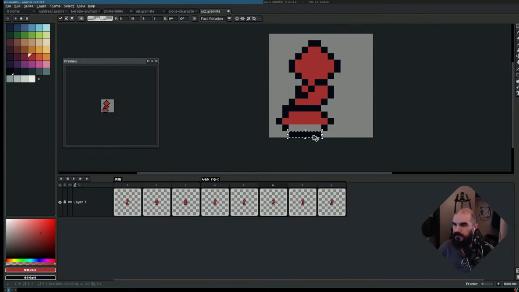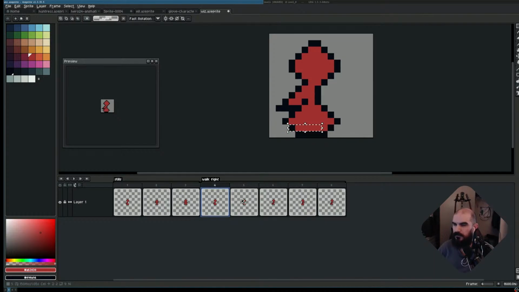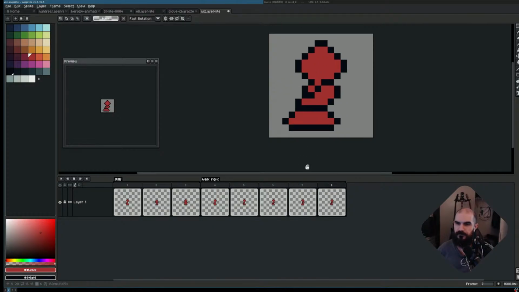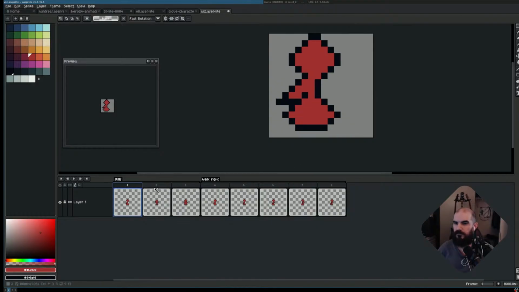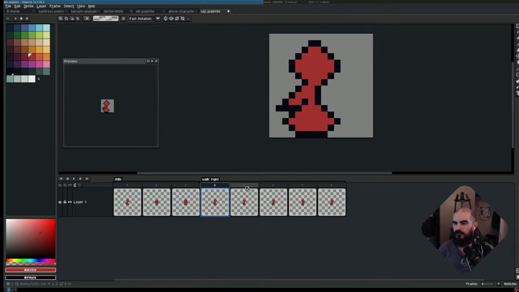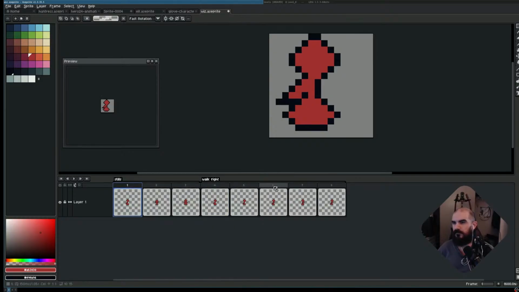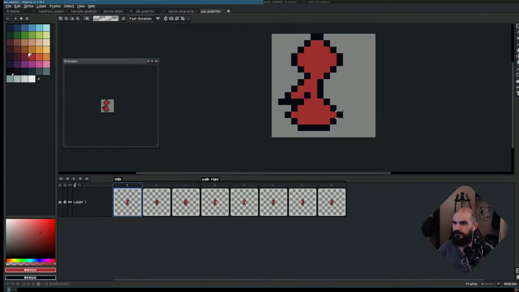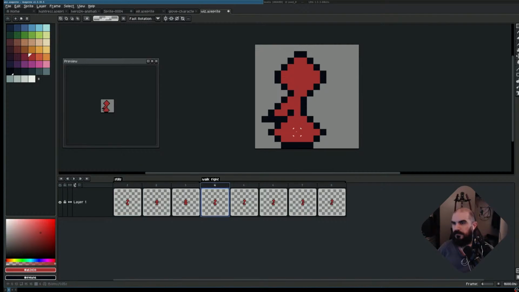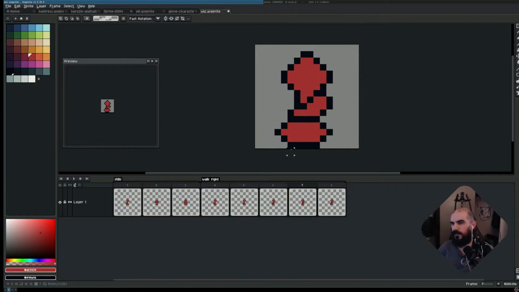Or maybe this should just be... Oh, what the heck? His normal stance is here. Oh, contact down, passing up.